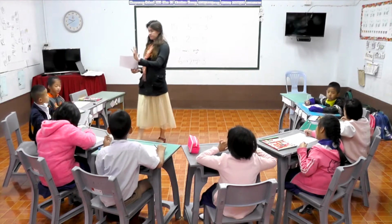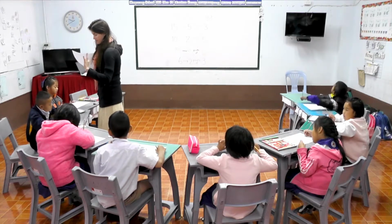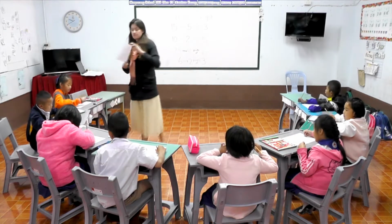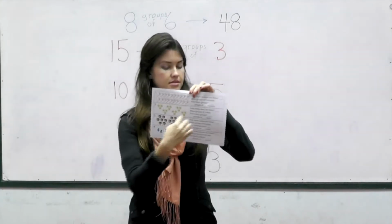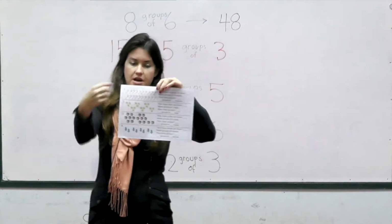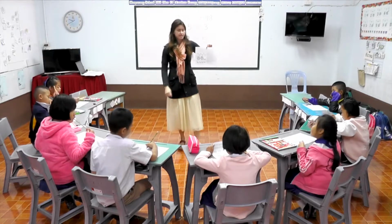4 groups, right here. Number 4. Good, of 5 scissors. So we've got 1, 2, 3, 4 groups. Every group has 5 scissors in it. Okay, what do we have next? Stars. How many stars are there? Count up all those stars. That's our first question we need to look at.